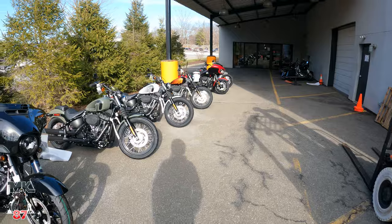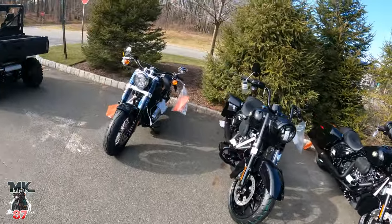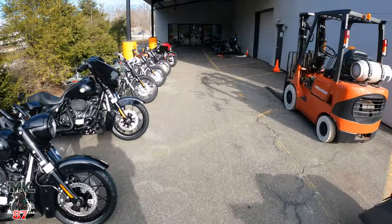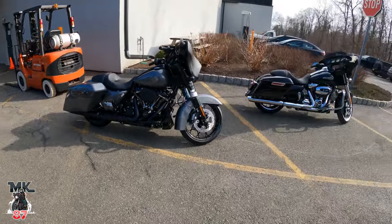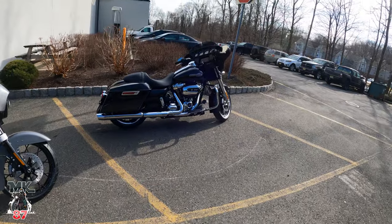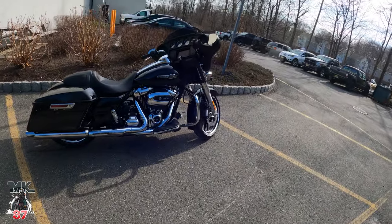These are the type of bikes that the younger crowd gets attracted to right away, just because of the way it looks. They have that classic Harley-Davidson look to them, and they're fun bikes. They're light. Obviously, these bikes are much heavier.